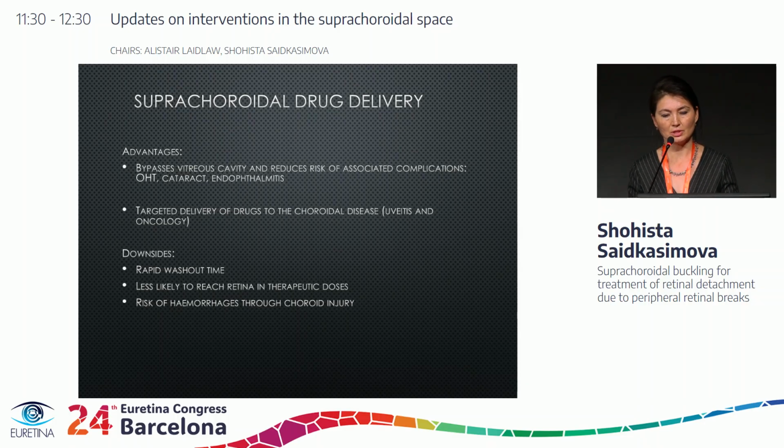The downsides of using the suprachoroidal space is that being a highly vascularized structure, there's a very rapid washout time. Then there's a current of movement of fluid within the eyeball, which corresponds to pressure gradient. So the pressure within the vitreous cavity is 2 to 3 millimeters higher than it is in the suprachoroidal space, and then a few millimeters higher than it is in the orbital space. So the normal current is uveovortex outflow and uveoscleral outflow. And these two streams of fluid wash out the substance within the suprachoroidal space very rapidly.